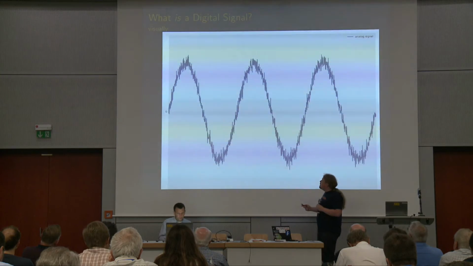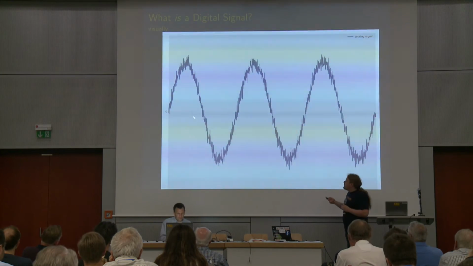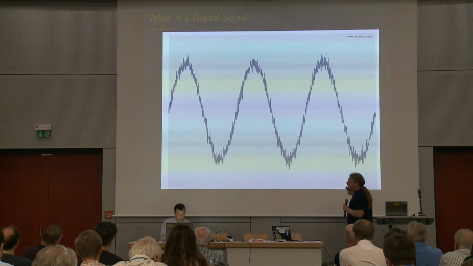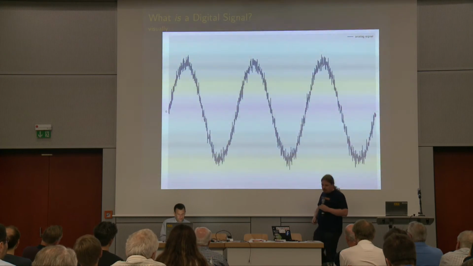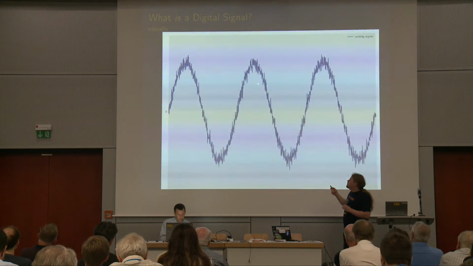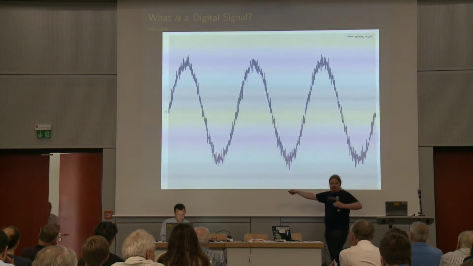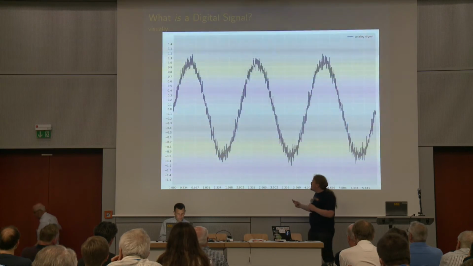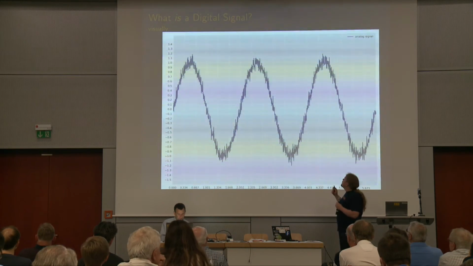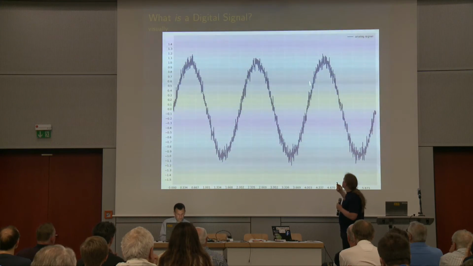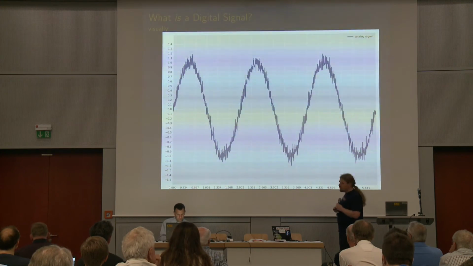So let's look at this. This might be an analog signal, right? This looks like a sine wave, and we have some noise on here, and it takes pretty much any value, right? And because we're not band limiting it significantly, this noise can have very, very high bandwidth, basically be wide. So what we're going to do now is we define some sample times. This is what I try to hint at by adding this grid. And we define some valid values, which is why I have the horizontal lines here.